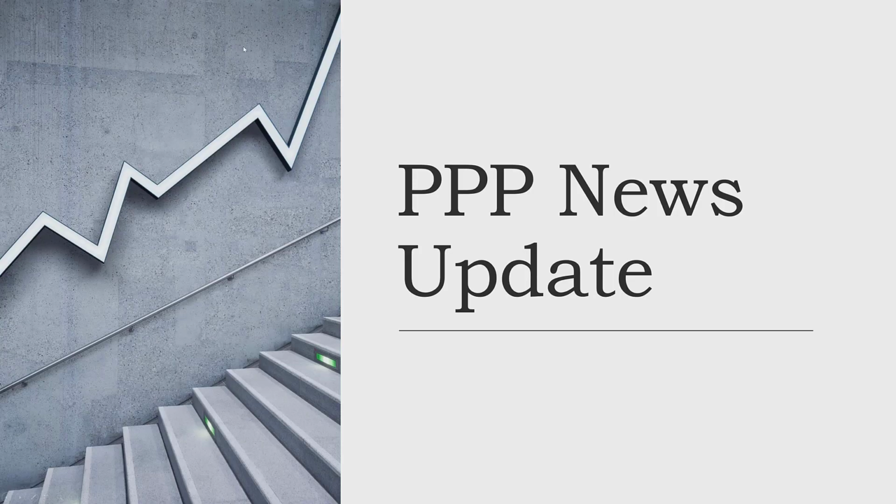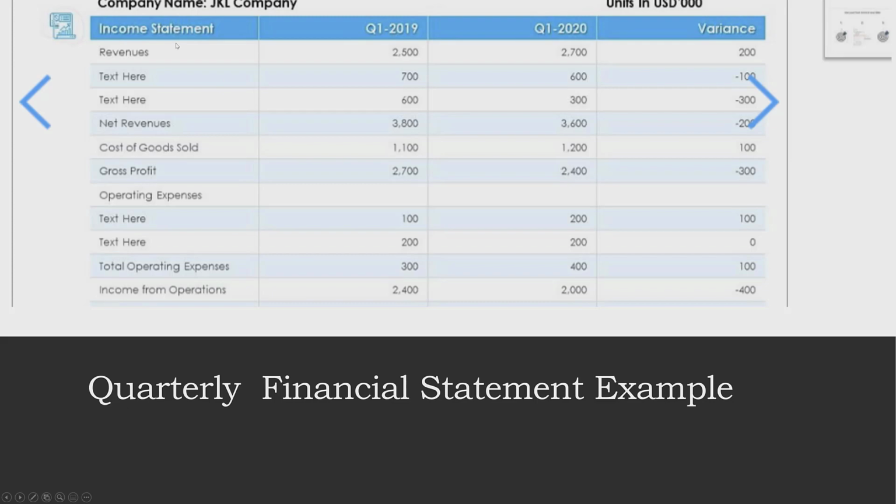Another one I'll show you really quick here is an accounting template. This comes from an accounting software. It's an income statement that does it for you. If you have an accounting software, somewhere in your software is the ability to compare an income statement quarter against quarter. So there's already a comparison statement that you should be able to generate in your accounting software. It'll look something similar to this, and it'll auto-populate all of those numbers that you have for your business as far as revenues and cost of goods and expenses. So your accounting software will do the work for you. It'll be as simple as just running a report and printing it out.